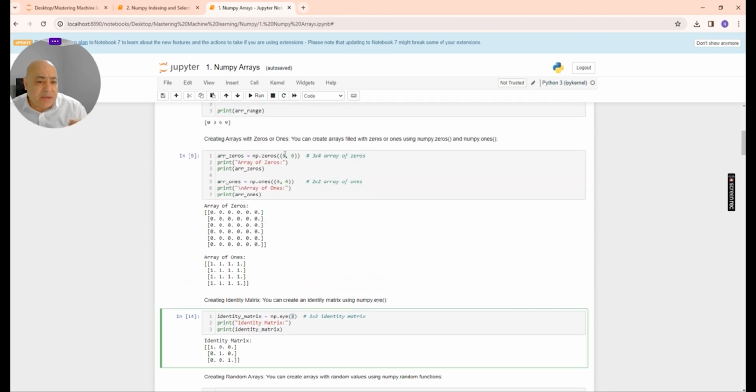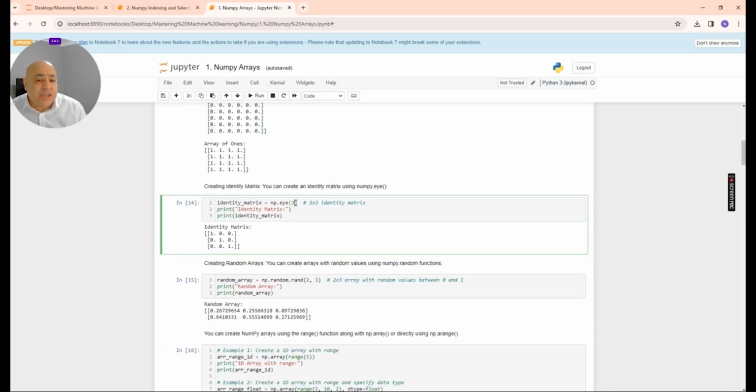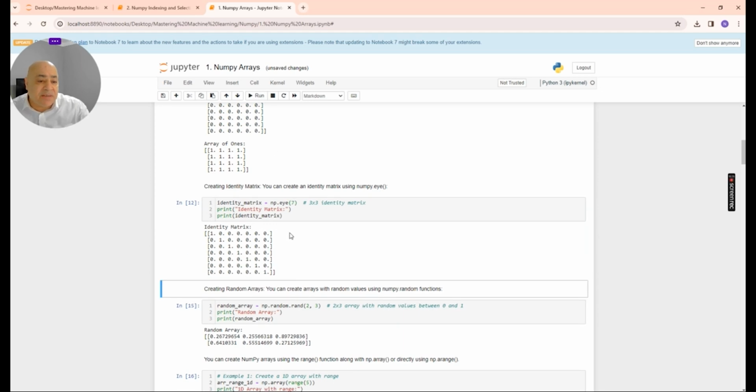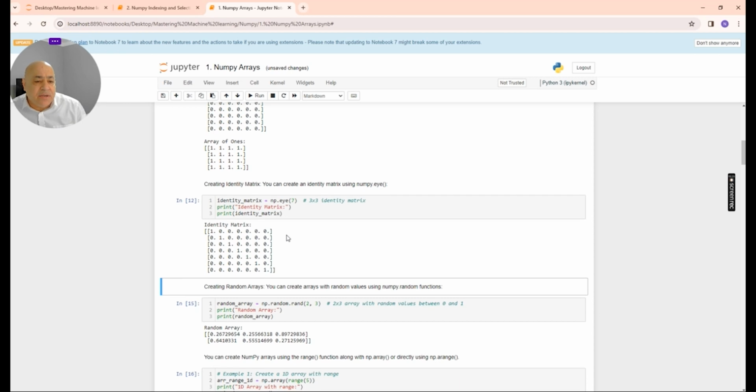In the previous code I wanted to create 6 by 6, or 4 by 4, and I will pass both of them, and here I just pass one parameter, 3 by 3, and now if I run this you can see it actually creates it for me, which is a very convenient way. If I change this, it actually gives me 4 by 4. If I change this to 7, it should give me 7 by 7, and I can actually create any array that I am interested in.